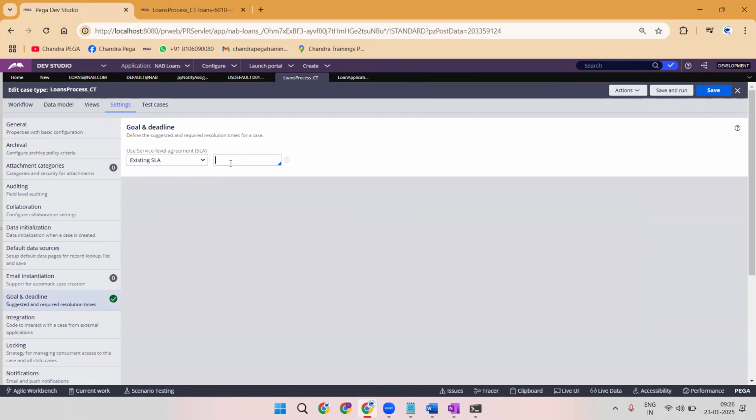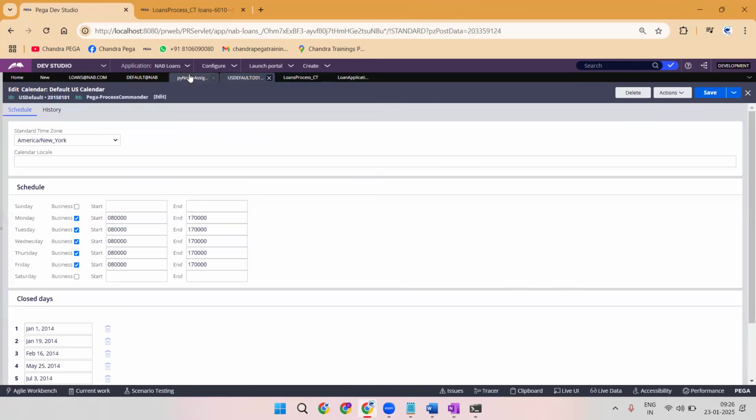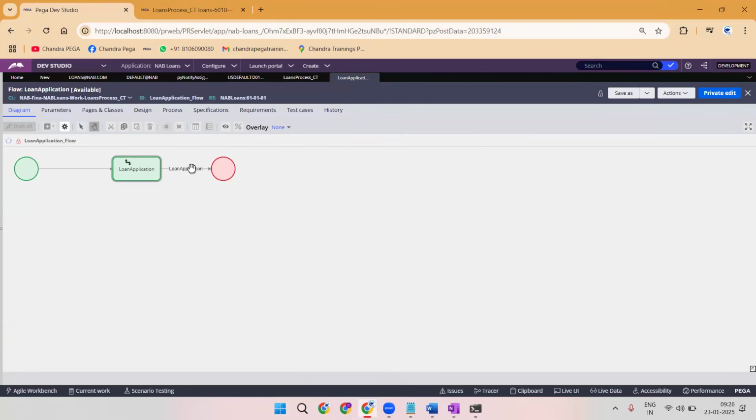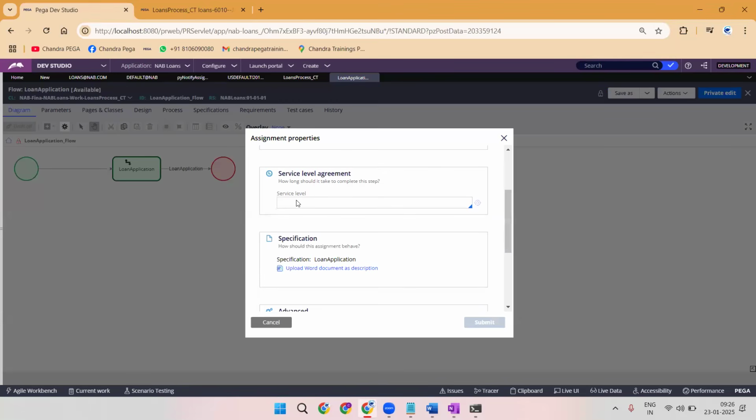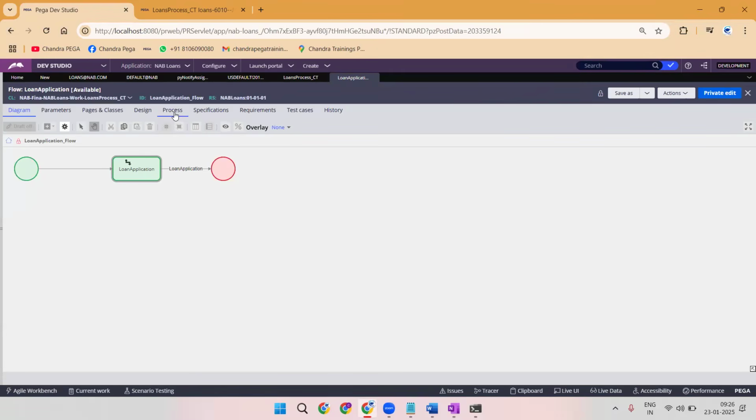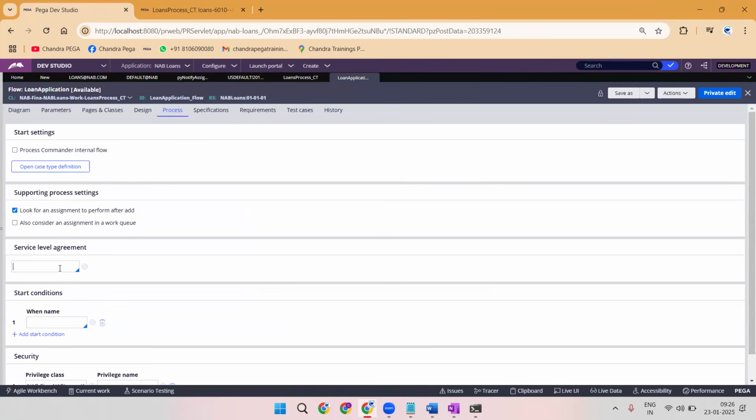Fine. And if I double click on any single assignment shape, here I can see an option to call an SLA rule, right? Maybe if I go to an individual flow rule, here also I can see some SLA rule. Same thing if I check the case type viewer.